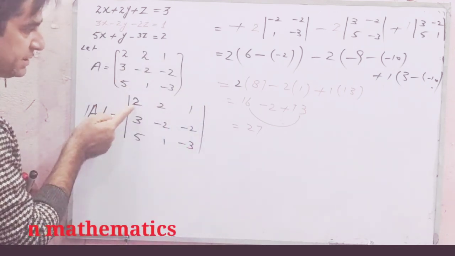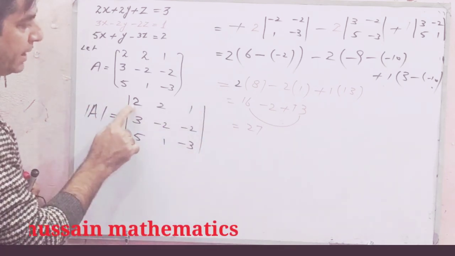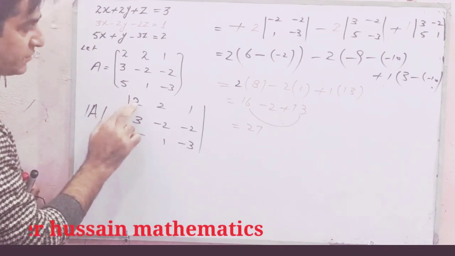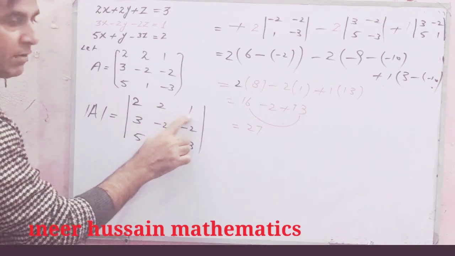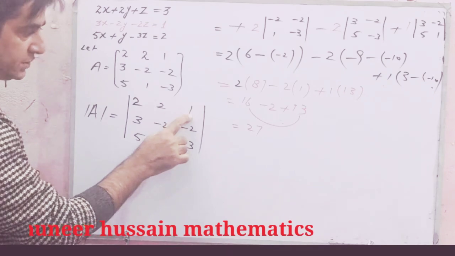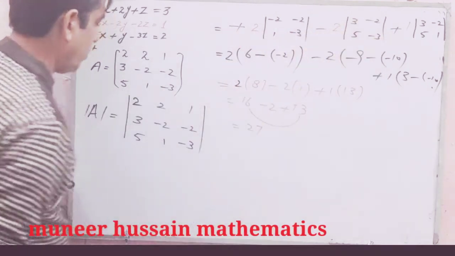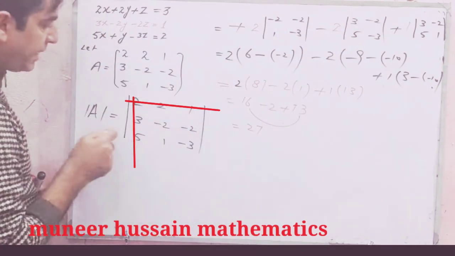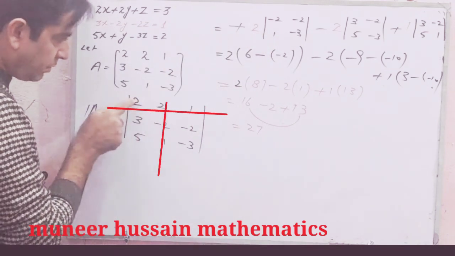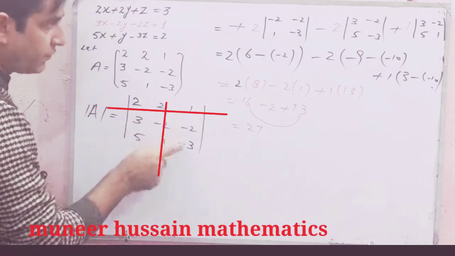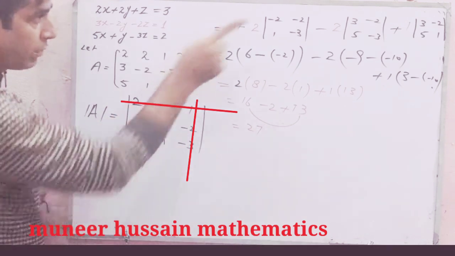Now we shall write, first of all, we are expanding it by row 1. Here element number 1, 1: row 1, column 1, 1 plus 1 is 2, positive. Element number 1, 2: 1 plus 2 is 3, odd, negative. Element number 1, 3: 1 plus 3 is 4, positive. Plus, minus, plus. Then we shall write the elements 2, 2, 1. And then we shall take minus M11, meaning row 1 deleted, column 1 deleted, these 4 are left. For M12, row 1 and column 2 deleted, these 4 come in. And for M13, row 1 and column 3 deleted, these 4.